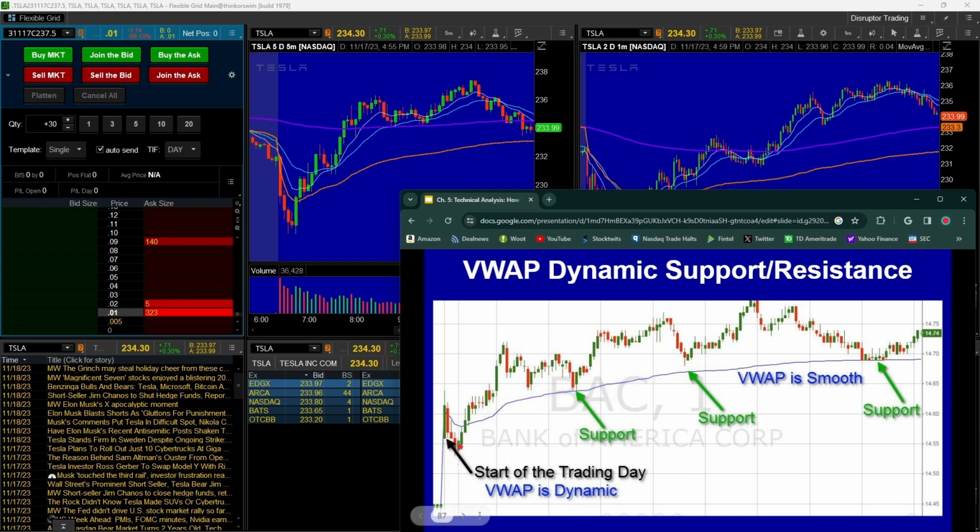Now let's look at a support example. Look at the opening bell. That blue line is the VWAP. The stock broke the VWAP. And in day trading, we have this thing: if resistance breaks, it becomes support. Vice versa, if support breaks, it becomes resistance. So early in the morning, VWAP was resistance. When it broke, now we look at it as support. Remember, everything trading over the VWAP is bullish. Under the VWAP is bearish. So now the stock is bullish. It came back to test the VWAP again, held as support, and again, and again.